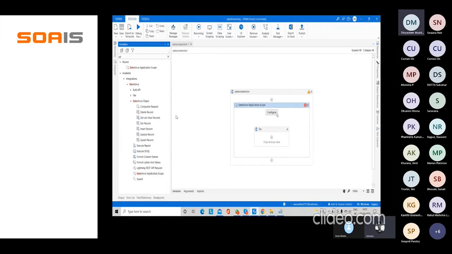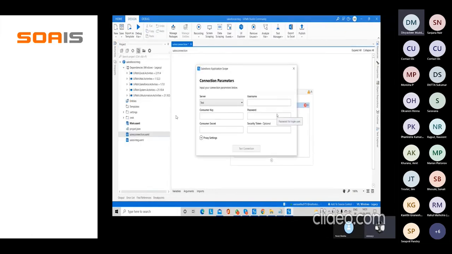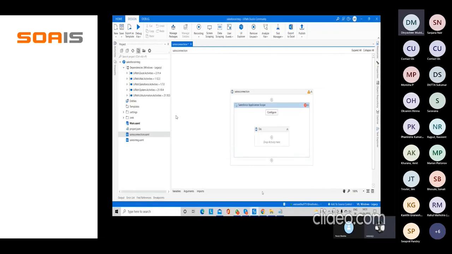Before we use any of these activities, we have to create a scope. How are we going to create this scope? By connecting our Salesforce to whatever Salesforce instance we are working with. We have to connect that in the Salesforce application scope, so that we create a connection between UiPath and Salesforce, and we get access to do all these actions which we have seen with respect to the activities.